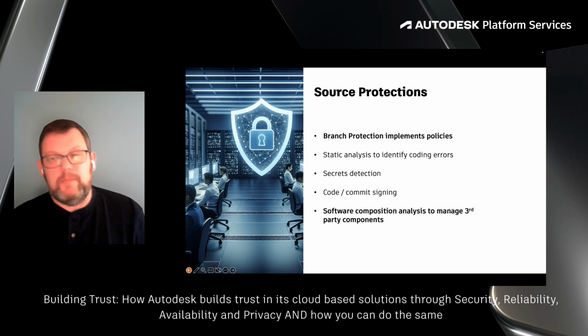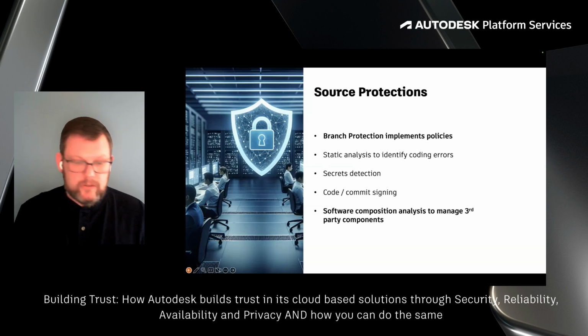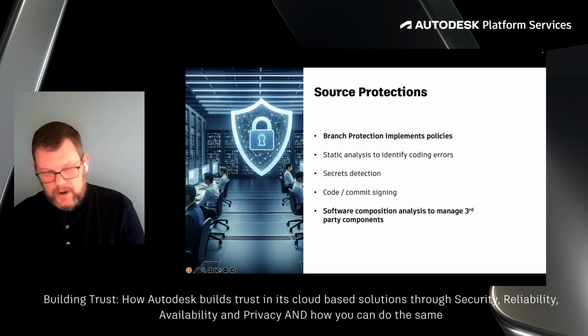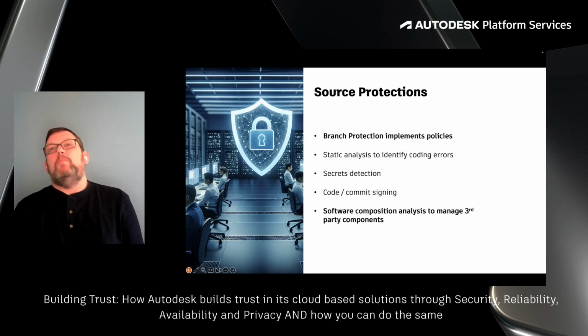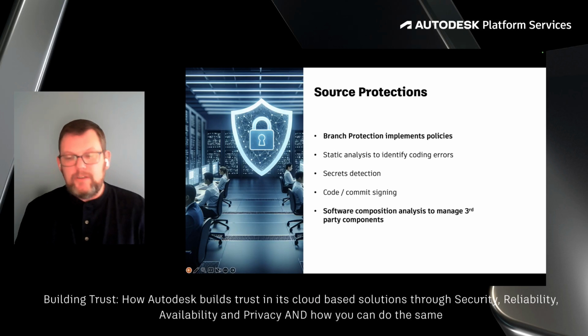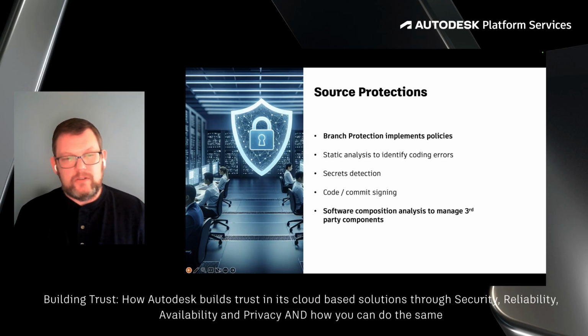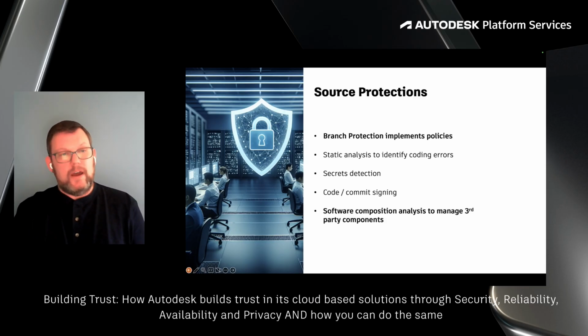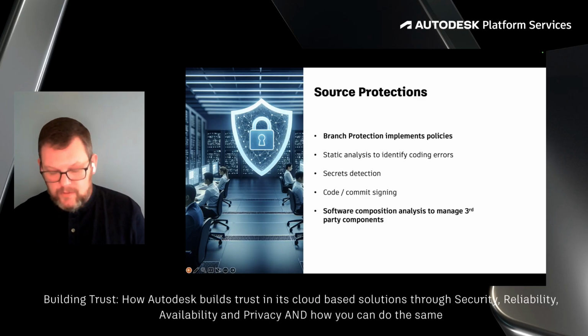Speaking of software composition, source is also a really good opportunity to do software composition analysis to understand your third-party component risk. So, you cannot build software without open source software, right? You can a little bit, but not at the scale that we're talking about. Using open source software adds risk, right? It just does. So understanding the vulnerabilities in those third-party software and how they impact us is something that we can look at in the source protections, looking at manifest files or looking at libraries that are used by the different components.